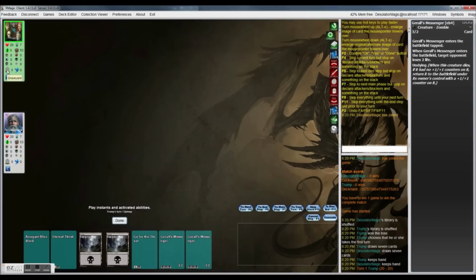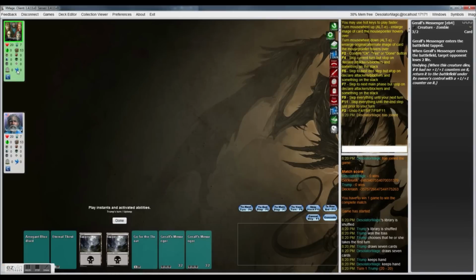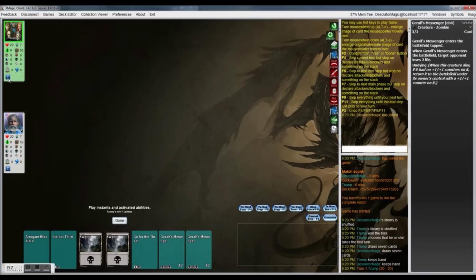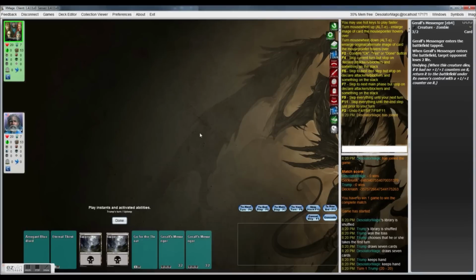That's the number of cards in the graveyard, and if you single click it, it'll show the actual cards in the graveyard, which are none. That's rather important. And this is cards in exile. Well, there we go. What is that? I'm not familiar with that one. Oh, the command zone. Okay, so emblems and such. Yeah, that makes sense. See, I've been playing this forever, and even I don't know.